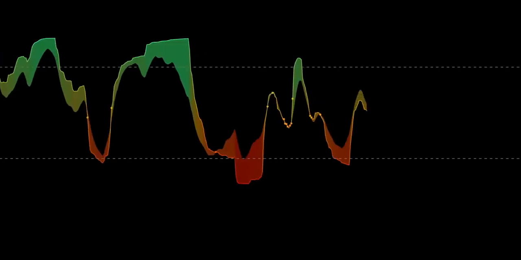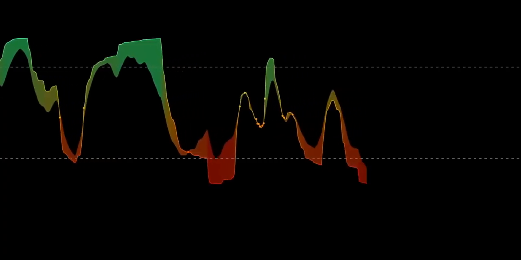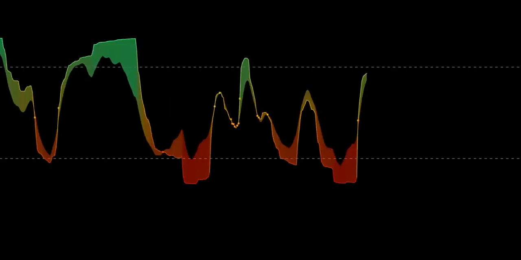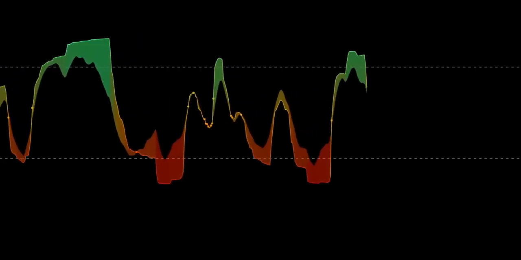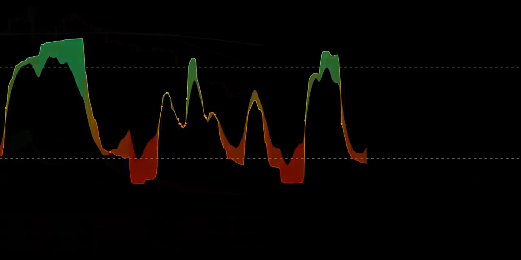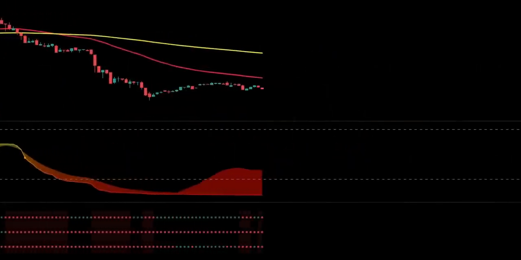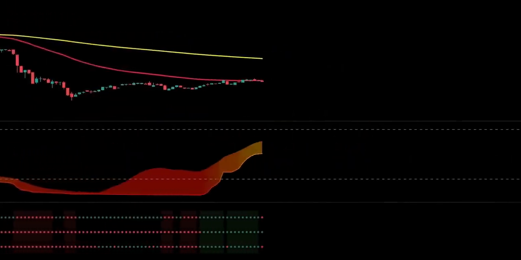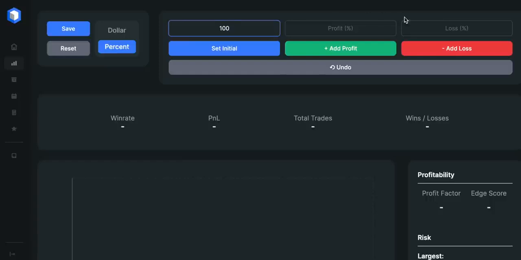But what if I told you there is another improved version of the RSI that works 10 times better and is much easier to read? This version is called the Rainbow Adaptive RSI, and in today's video I will show you a trading strategy with this indicator that will make you serious profits. I will also do my backtesting to find out how well the strategy performs in different market conditions.